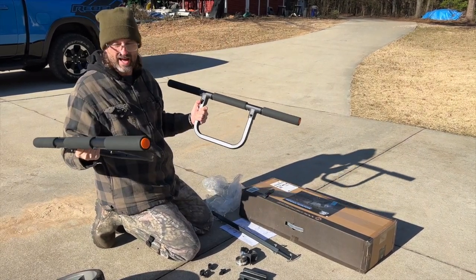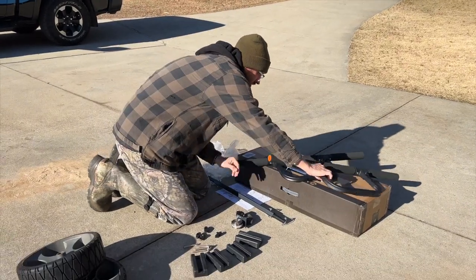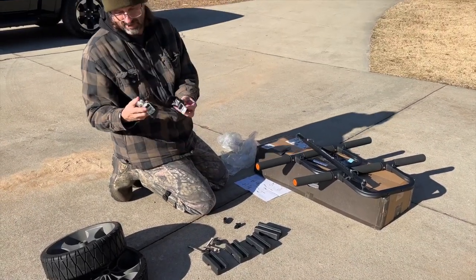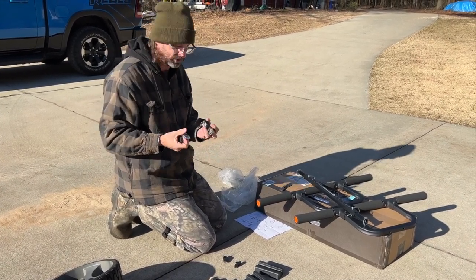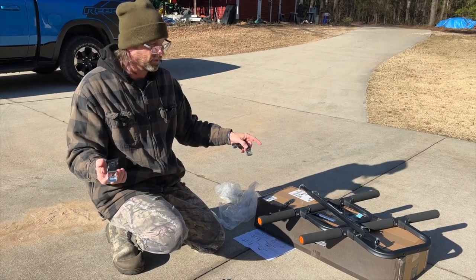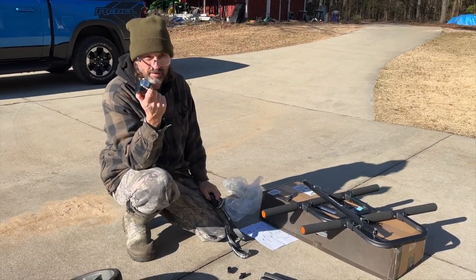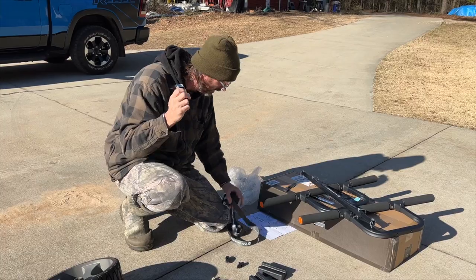There's a low and high setting, and we're going to use the high setting. With these tires it gets the kayak up off the ground and lets it run smoothly. So the parts you get are: main supports, axle bar, axle bar blocks, bolts, threaded nuts, and two straps. Honestly, these straps look kind of flimsy for something that costs this much — I would have expected sturdier, thicker material. These straps feel cheaper than the forty-dollar kayak cart I had before. Hopefully I won't need them.